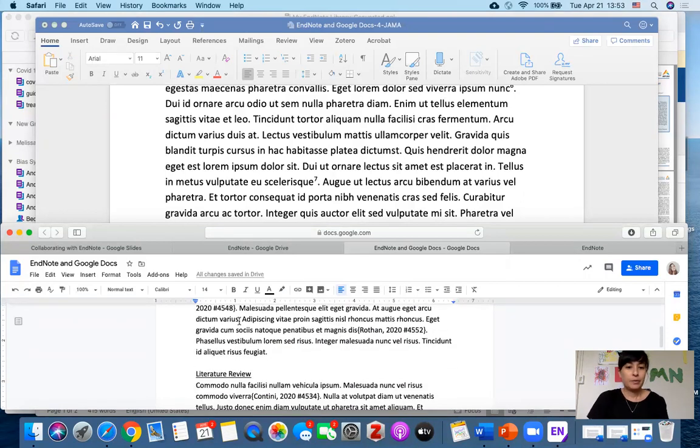Okay. But the nice thing about using this is if you're collaborating with other authors, you can have multiple authors working on the same Google Doc, and at the same time, you're making sure that the set of citations that you're working off of in EndNote is shared with the same authors so that everybody is working off of the same set of information.